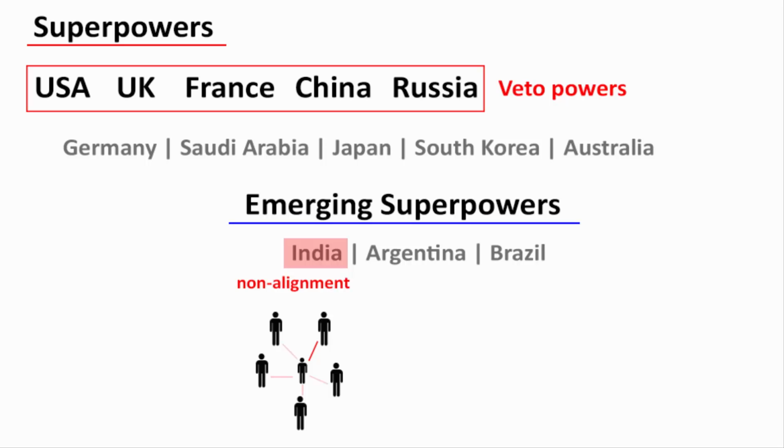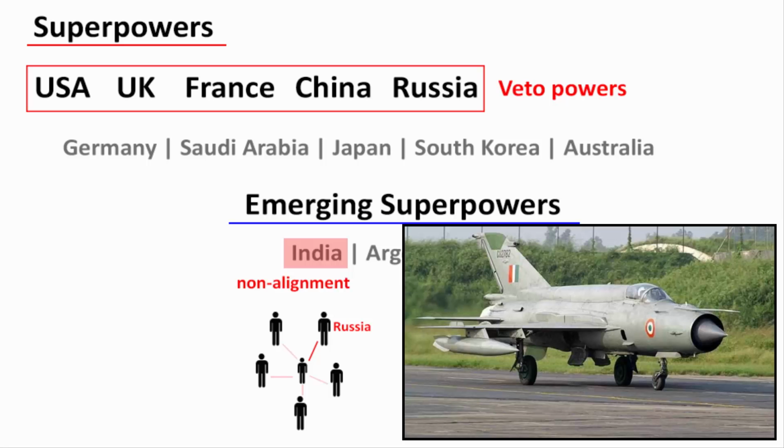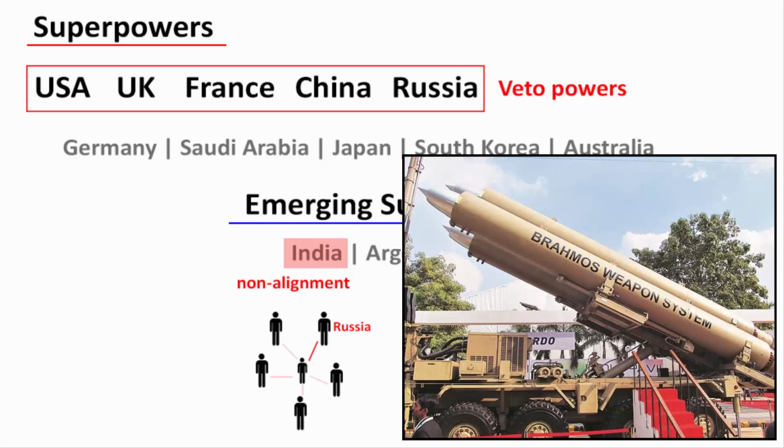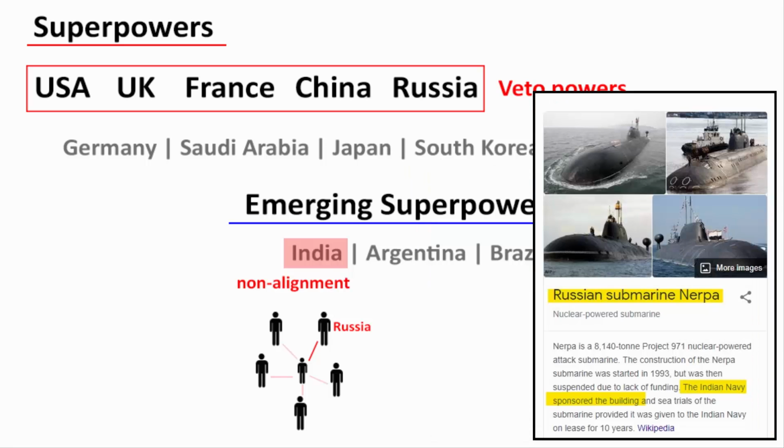The moment you decide your client, the world is going to tag you, irrespective of what you say. So like that, India at the surface or at face value followed the policy of non-alignment. But it very much maintained its close relations with the Soviet Union, which later became Russia. The MiG aircraft, Sukhoi, S-400 missiles, joint cooperation on BrahMos missiles, many submarines, etc. came from joint cooperation with Russia.